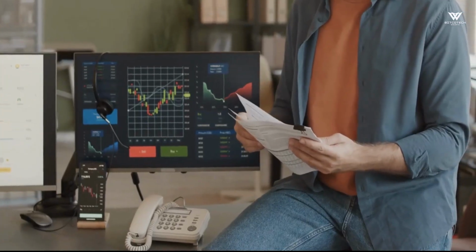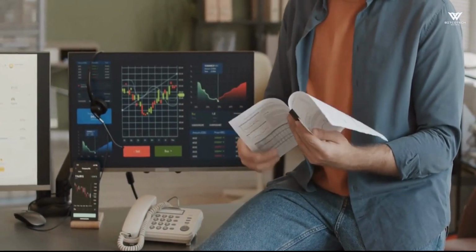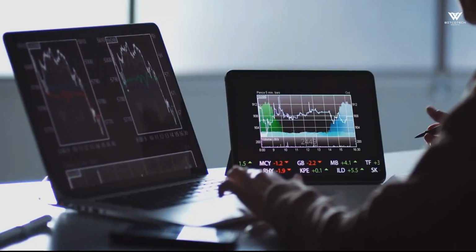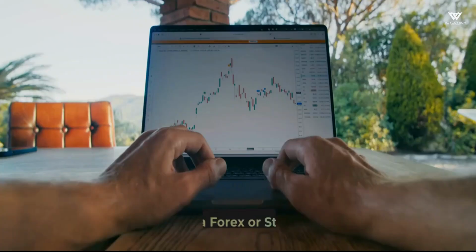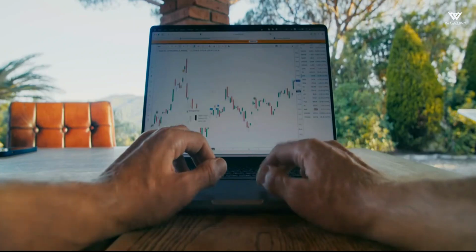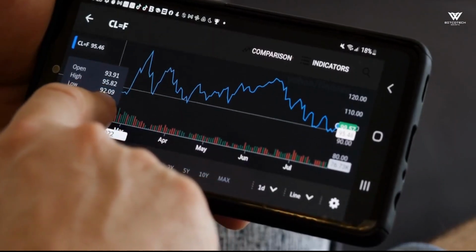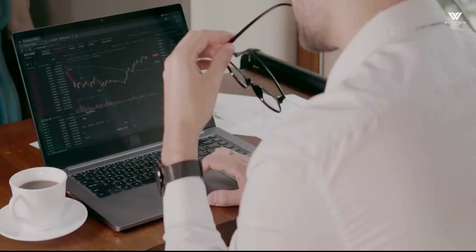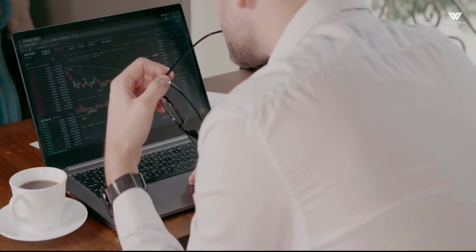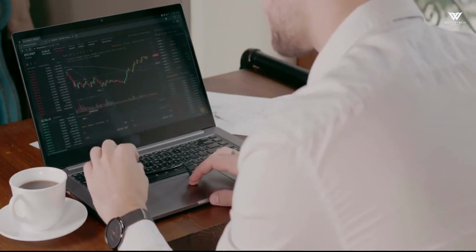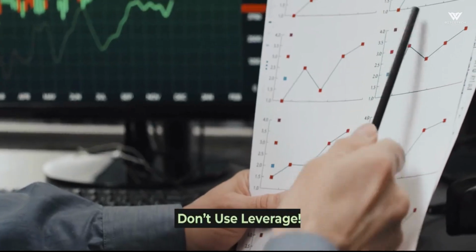Traders shouldn't take more than a few percent of their whole trading capital for a single trade. So if you take 5% of your whole trading capital and the risk of this single trade would be 10%, meaning you put your stop loss at 10% below your entry, then it would be a 0.5% loss for your whole trading capital. Tell that to a Forex or stocks trader. Just imagine you could catch a couple of such pumps and would be able to take profits from 100% to maybe even 500%. Your whole trading capital would be doubled fast, even while sometimes being stopped out with the small losses as described.